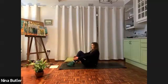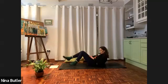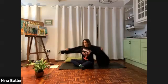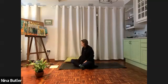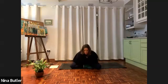And then slowly roll back and down onto your mat, grabbing a blanket or something warm or whatever feels right for you in your Shavasana, placing a cushion under your knees, perhaps in your lower back, wherever you need it. Once you are fully reclined in your Shavasana, taking a moment to check that your knees are hip width apart, with your feet flopping outwards, and that your hands and arms are away from the body, with the palms facing upwards.